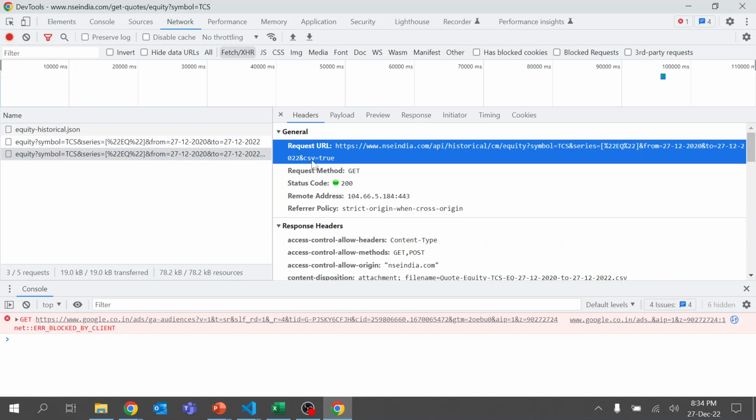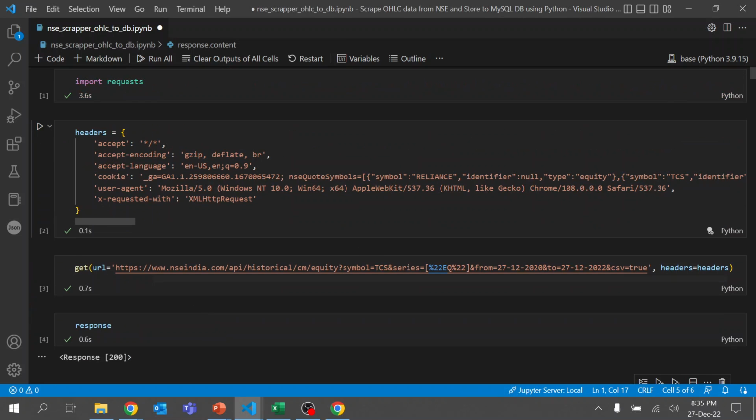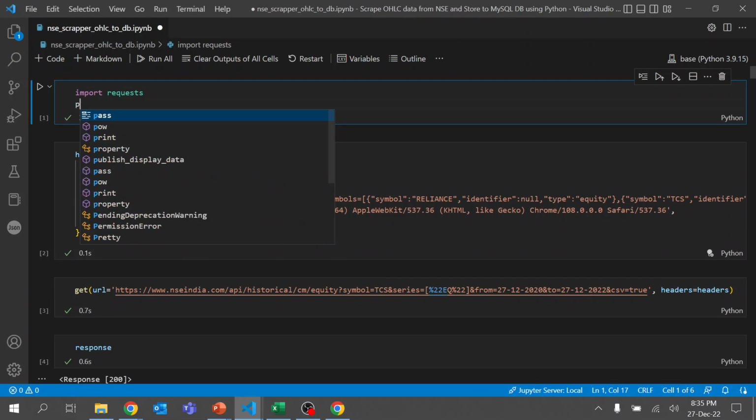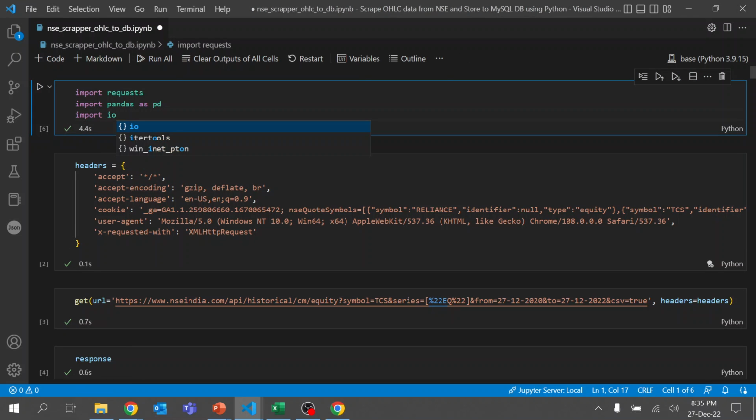Okay. So csv file, whenever you are trying to get it, you usually go for the input output format, which is nothing but io. Okay. IO format will parse the content over here and give you the perfect data you need in the form of a CSV. Okay. But to read the CSV, you need the pandas package so that you can save the data frame and use it later as pd. Okay. And let's import the IO package also over here. So because anyways, we are going to use the package just now. Okay.